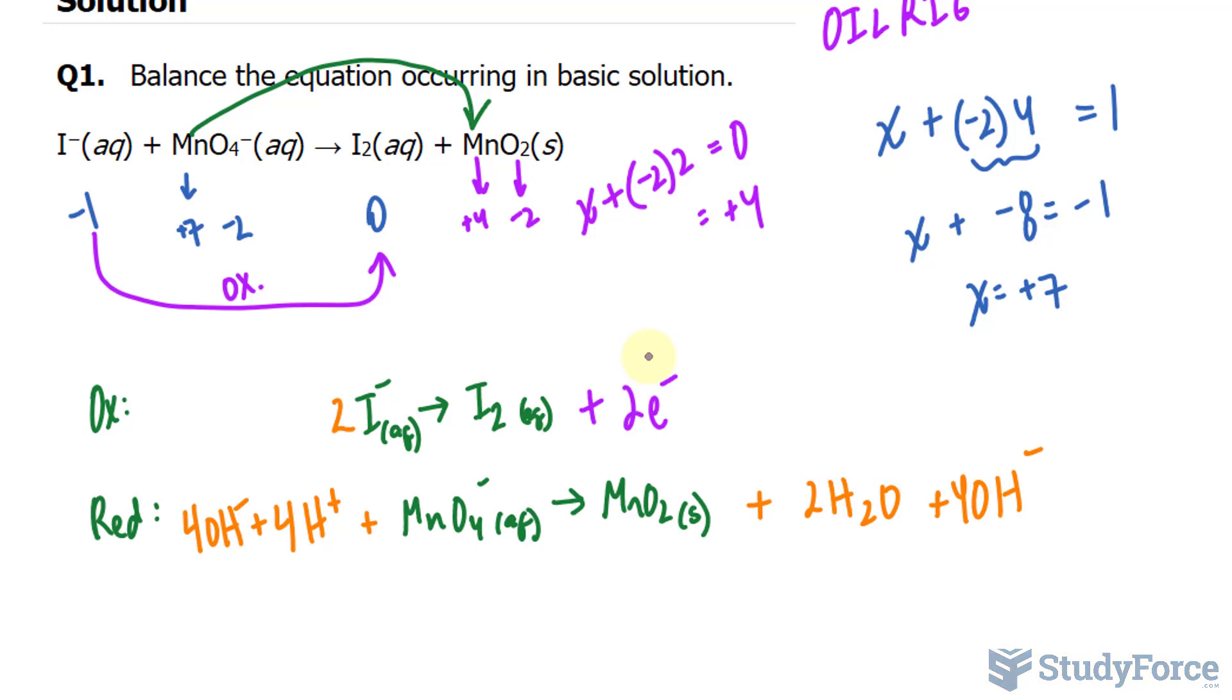Underneath, we have a charge here of four minus. The 4OH and 4 hydrogen eventually become water, so their charge is zero. So an overall charge of negative one from here on the left side.